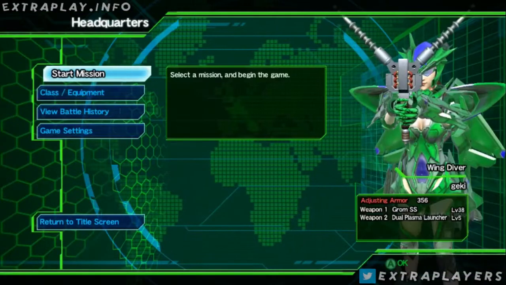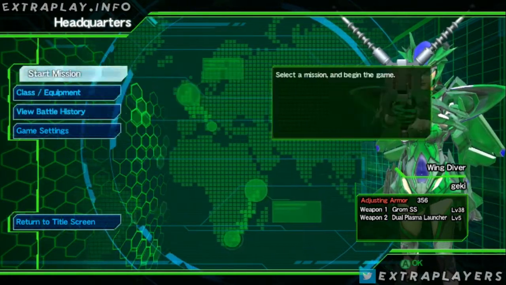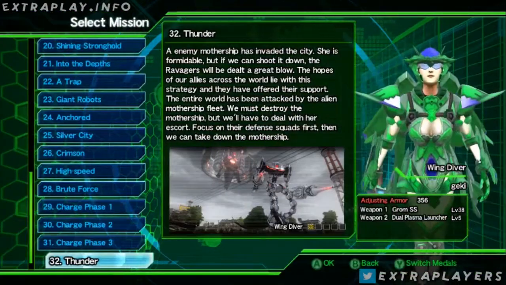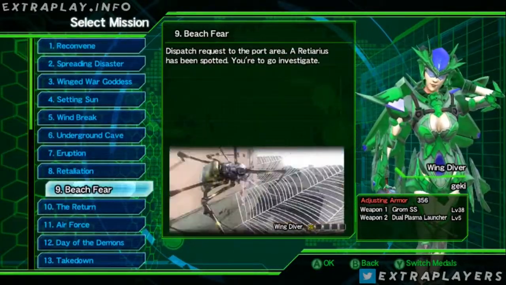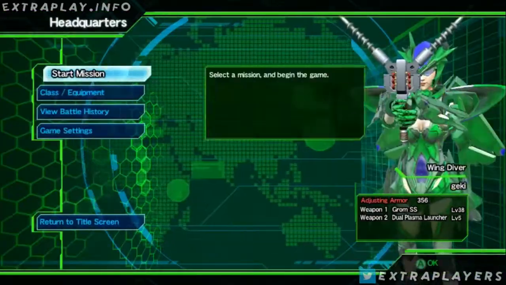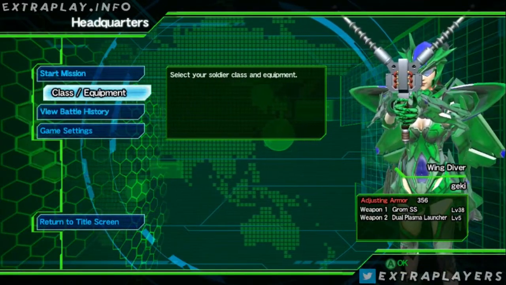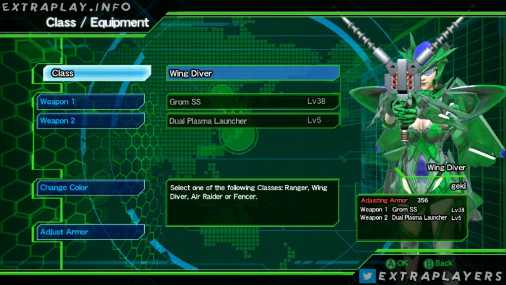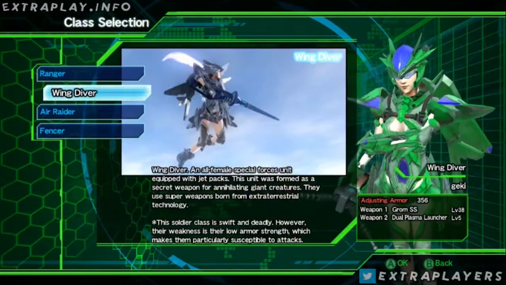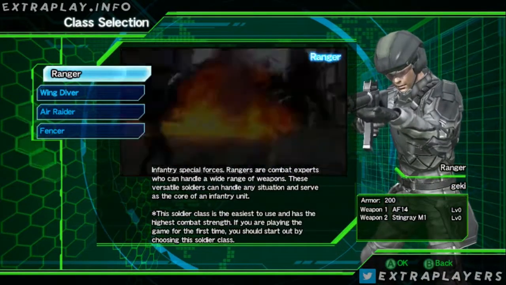So, when you start the game, as you can see, you got start mission. Well, you can select the missions that you have done as of right now. The game of course has a little over 80 missions in it, so you're gonna have your handful if you're trying to do everything. So, we go to character and class. And of course, we have the 4 game types here. We got ourselves the Rangers, which is Special Forces Infantry.